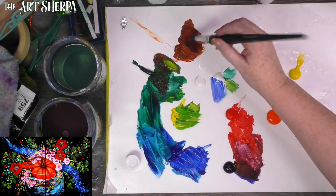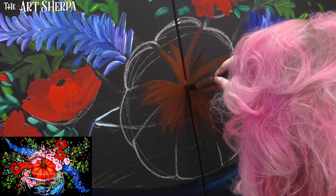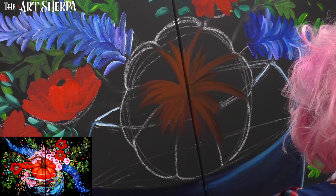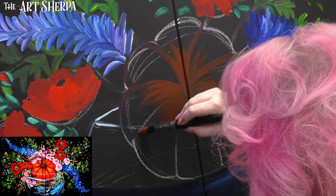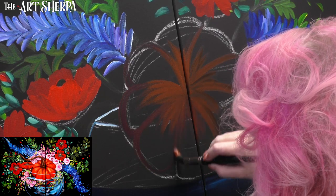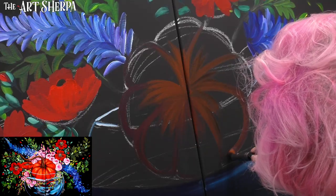I'm going to keep painting in this pumpkin. There we go. So you can kind of see that we're starting to talk about those little divots. I'm going to come here and I'm adding some more purple and I'm just coming around the pumpkin. That's the dioxazine purple. Now here at the water, it will be cut off, right? Because the water.